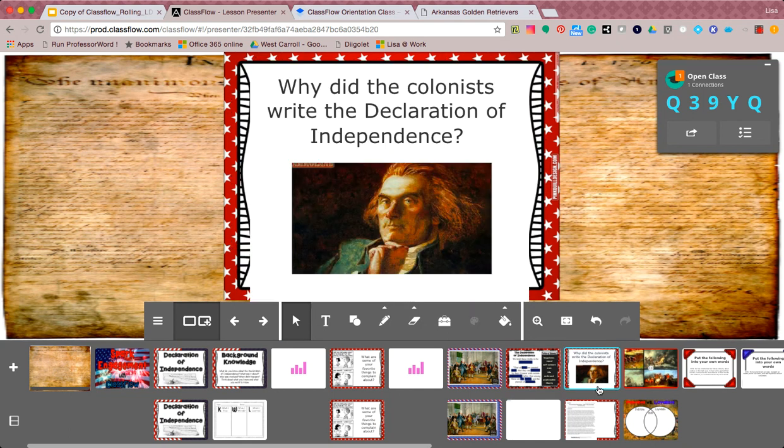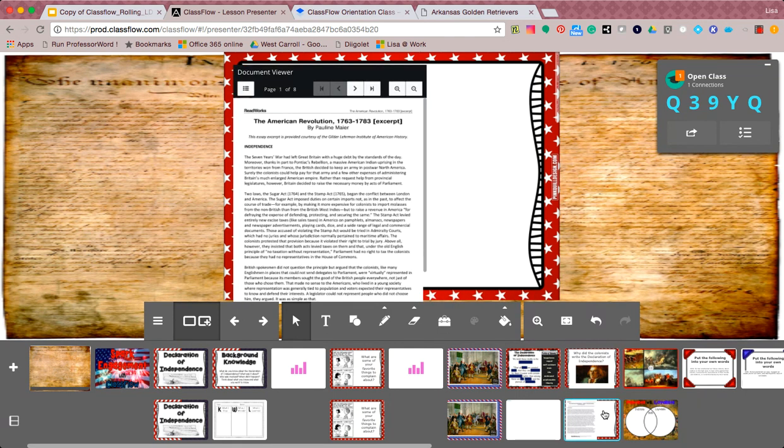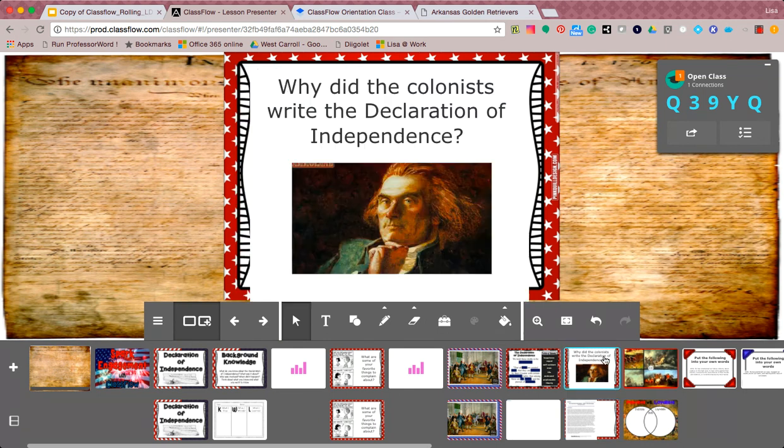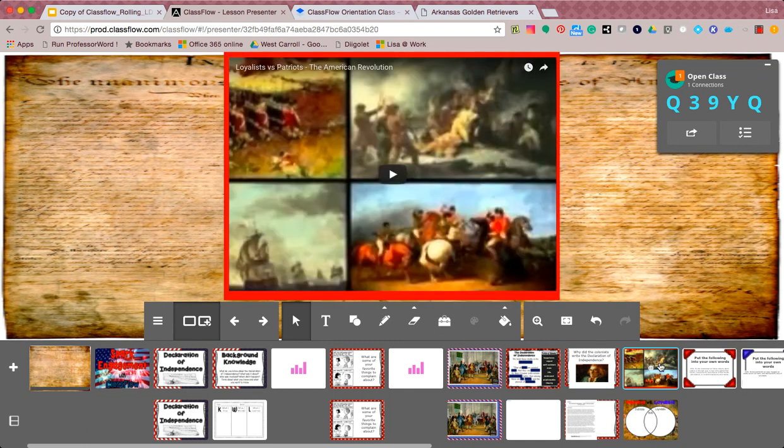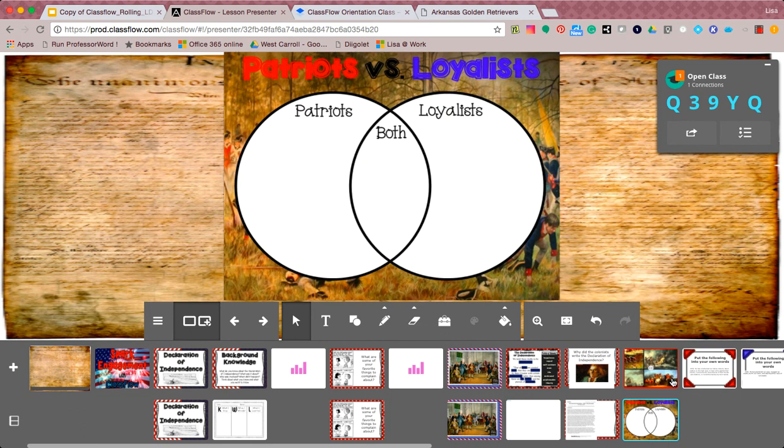Here's another one, but on my particular device, I have a PDF. You can have videos showing in the front of the classroom while your students are filling out a Venn diagram through a creative poll.